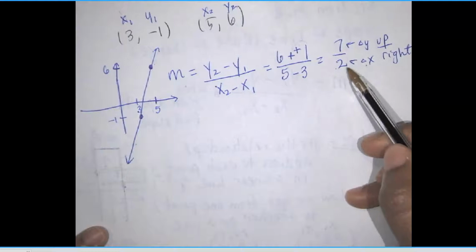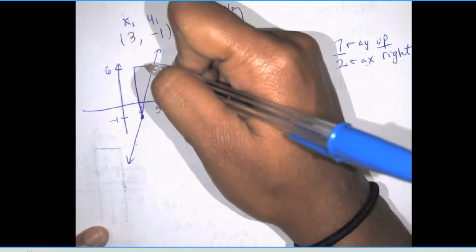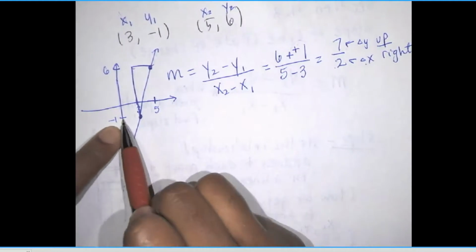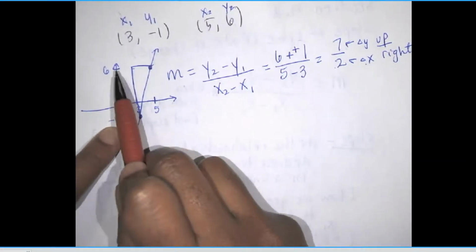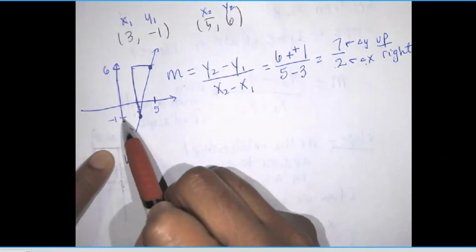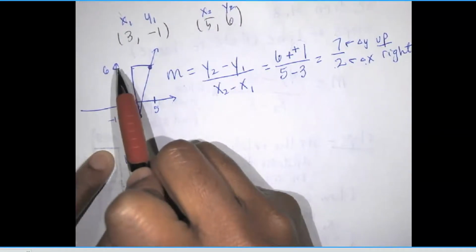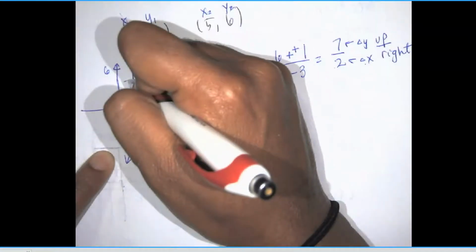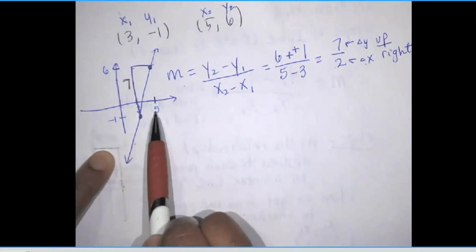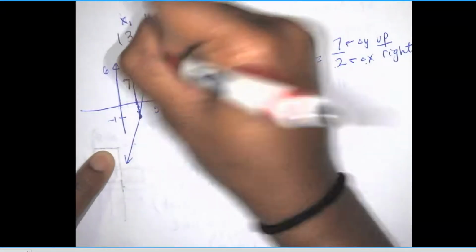So according to this math I did, we're going to go 7 jumps upward in the y direction and 2 in the x direction. And let me change colors. So imagine we're at -1 here. How many jumps is it to go from here up there to find out your change in your y? Well, basically the answer is 7 because you jump up 1 to get to 0, right? And then that's 1 jump, and then you have 6 jumps to get to here. So 6 plus 1, see, that's that 7. And then you're at 3 for the x, and you're going to 5 horizontally. So that's 3, 4, 5. That's 2 jumps.